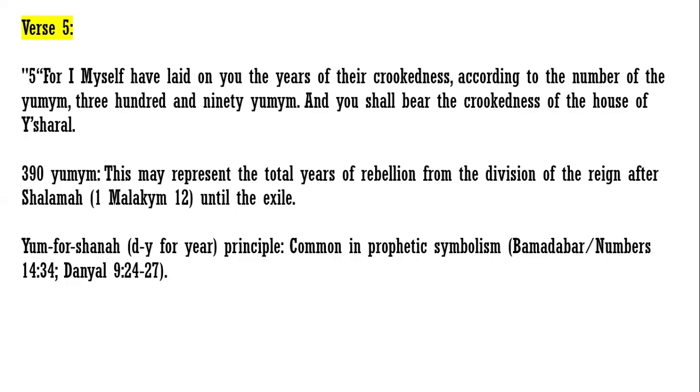Again, for emphasis and for scriptural witness and making the correlation, we ask persons to read these scriptures. So Numbers or Bamidbar 14:34 and Daniel 9 verses 24 to 27. Numbers 14 verse 34, Bamidbar 14:34. According to the number of the days in which you spied out the land, 40 days, a day for a year, a day for a year. You are to bear your wickedness 40 years, and you shall know my breaking off.